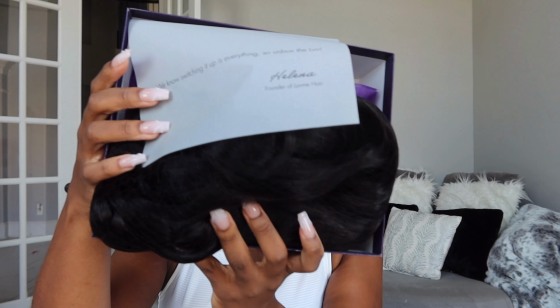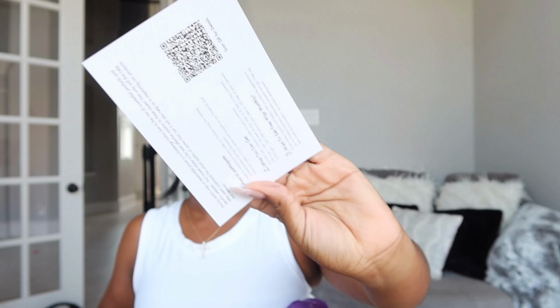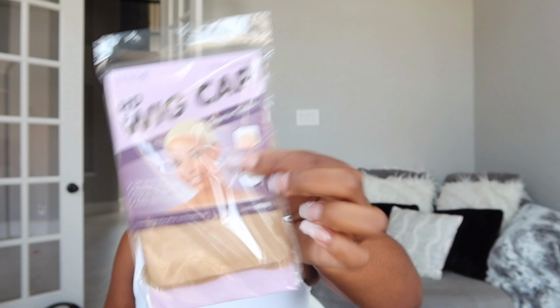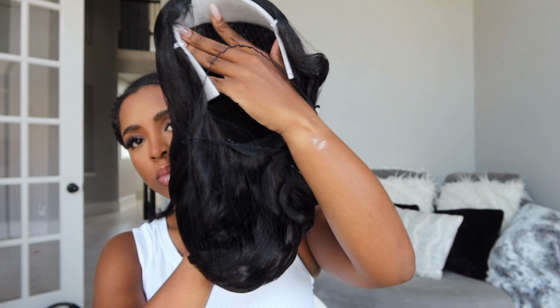So today I have a new wig from Love Me Hair and I'm super excited to show you all. But first let's get into the packaging. They have super cute packaging. This is everything that came, and let's go ahead and talk about this unit.